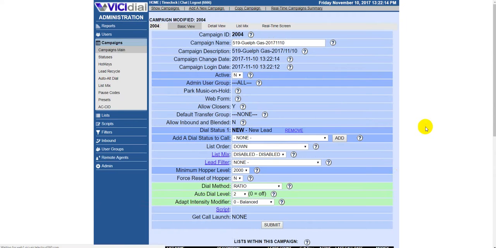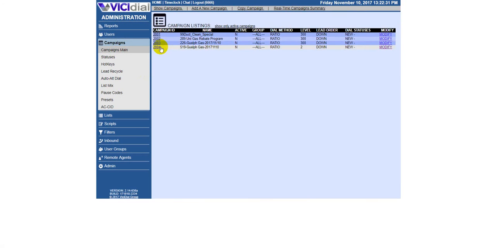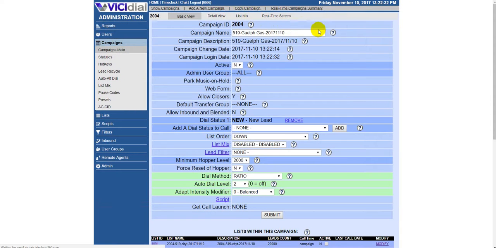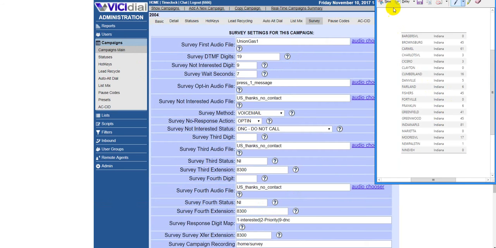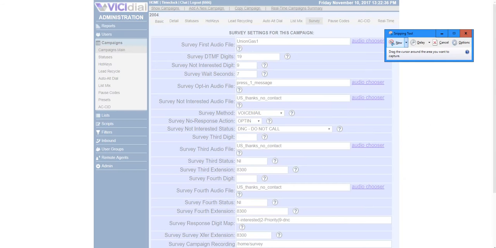See? Now, does it matter that we don't have an actual recording up there yet? That's why I want to go check, because the recording you provided me is MP3. So that's why I don't want to make calls, so I'm not going to hear anything. Right. So we've got to get the file uploaded to the campaign, the survey area. Do you want me to send that to you, or do you want me to upload it myself? You can go ahead and make one, see if you know how, and then we'll see if it worked or not. Okay. Well, I already have the other recording as a WAV. I actually converted it myself to an MP3, so I still have the original.